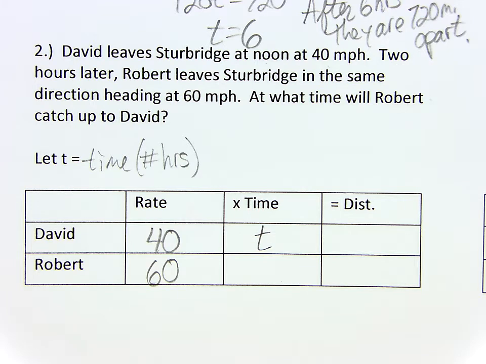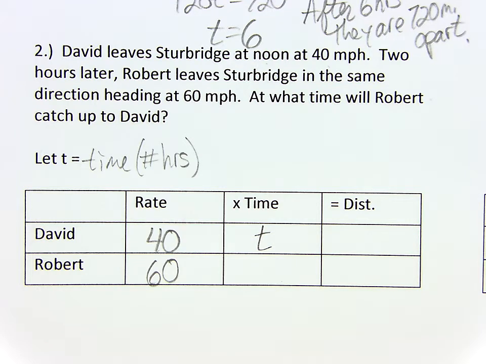T plus 2 is a very common mistake. Let me tell you why it's a mistake. That would be saying that this guy that's hanging out drinking the soda, has he been traveling for 2 hours more than this guy? No. He has actually been traveling for 2 hours less than this guy. Does that make sense? He's going to leave. He travels for T hours. I don't know how long he's going for.